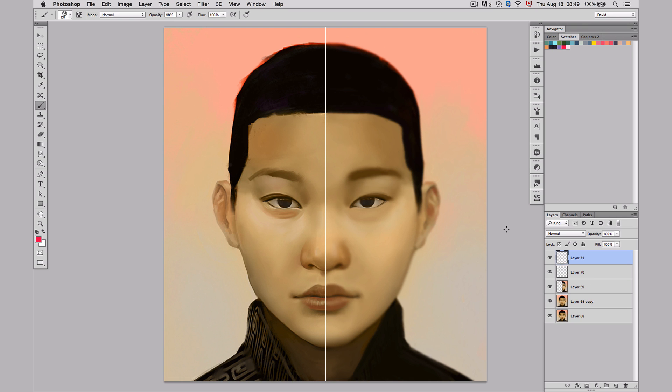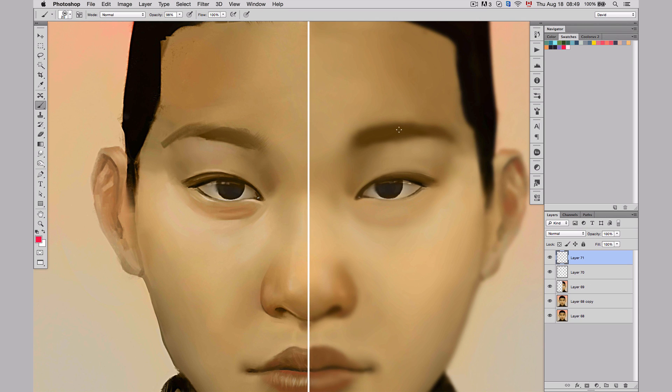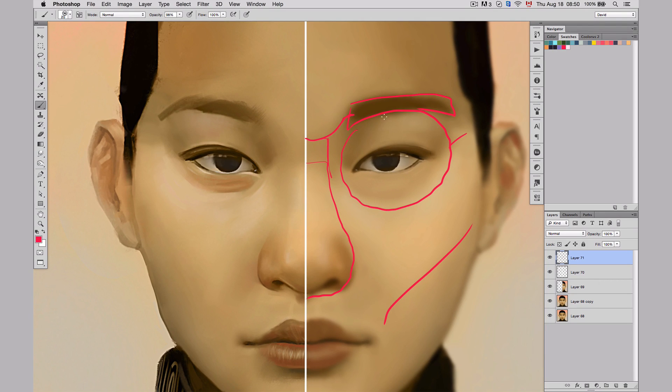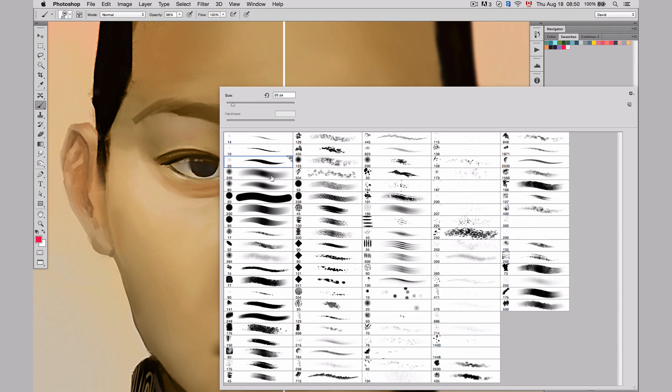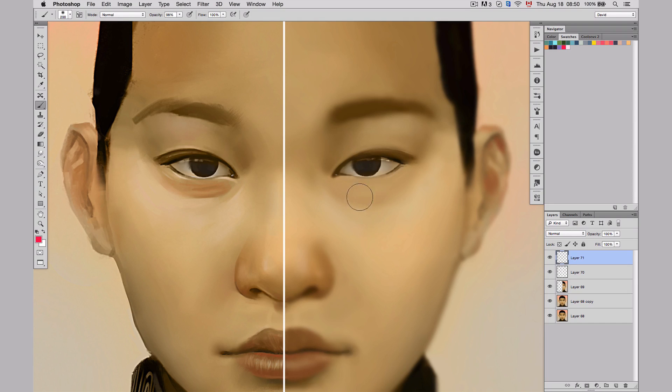The first thing I'm going to do is create a new layer. The edges I want to bring back depend on your subject. When it comes to a portrait, the way to know where to put them is easy — you just have to imagine your whole subject in geometric shapes. So here I've got the nose, the eye, the eyebrow, and the brow ridge making the connection with the nose and the bone structure — all of these can be drawn as hard edges. I'm going to choose the ones I want and use the soft edge and the hard edge brush.